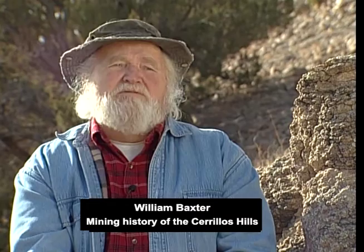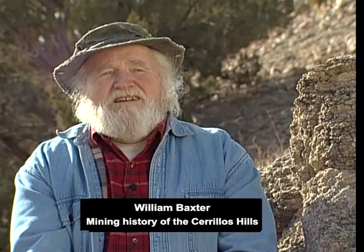Escalante himself was killed in the 1598-99 events at Acoma in the ambush that ultimately led to that story. Diego de Vargas, however, stays here. The very oldest documented mine in New Mexico dates from 1709 — what we now call the Bottom Dollar Mine on the north side of the hills. It was known as the Santa Rosa Mine, and the documentation is Governor Cubero deeding it over to General Ulibarri in 1709. It is the very oldest surviving documented mine in New Mexico, and it is a silver mine.